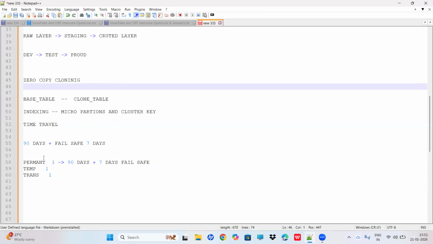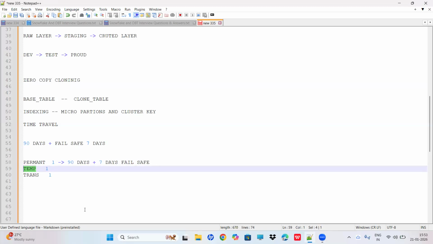Let me tell you what temporary tables are. These are session based tables. We have a worksheet, right? We can click on the plus button and see an SQL file, again one more plus, some more SQL files. Those are session based. If you want to check the data, how many columns there are, and it is not important to store in Snowflake storage, then in that scenario you create a temporary session based table.